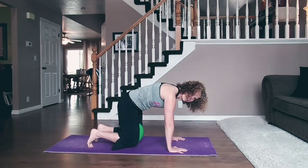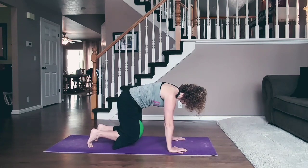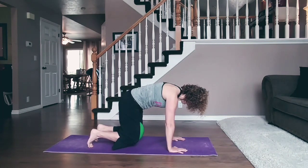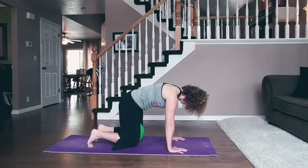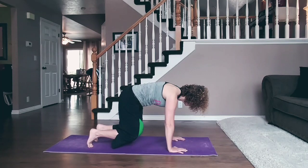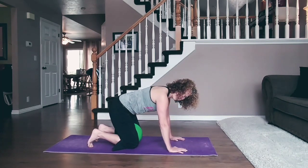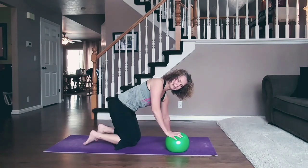On the next one, come up and press the ball four times. One, two, three, four. Touch and come up and press. Four, three, two, one, touch. Come up. Two more times. Two, three, four, touch. One more. Press, two, three, four, touch. Release. Place the ball now underneath your right hand.